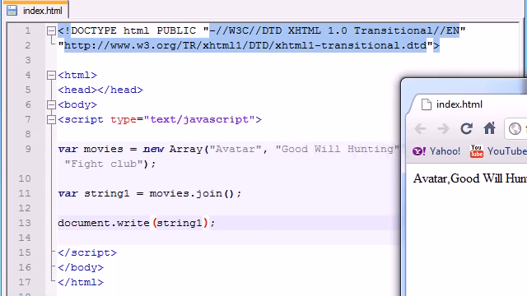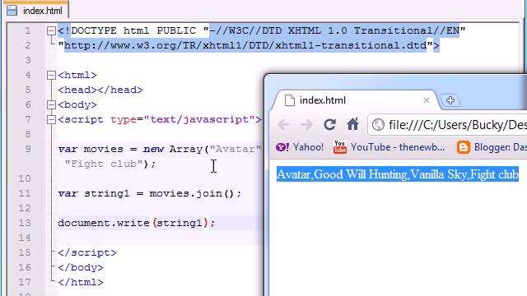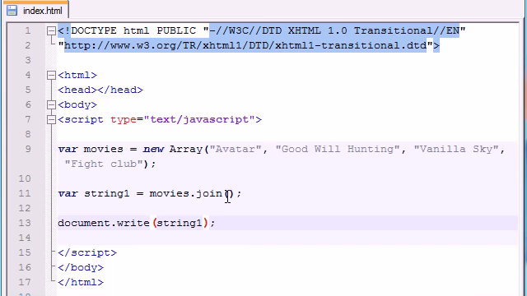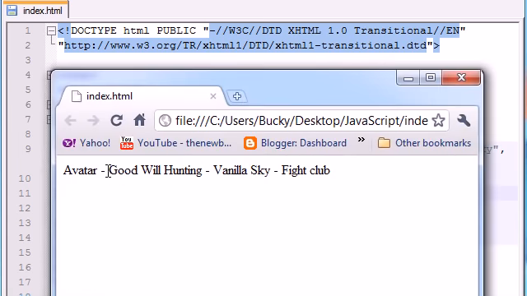But if you're saying, alright, what if I want to separate it with something other than a comma, like a hyphen or something like that? Well, it doesn't take any parameters by default, but you can pass in a parameter if you want. It's optional. If you do pass in a parameter, then it's going to exchange that comma for something else. So for example, if we use a hyphen, it changes all those commas to hyphens.